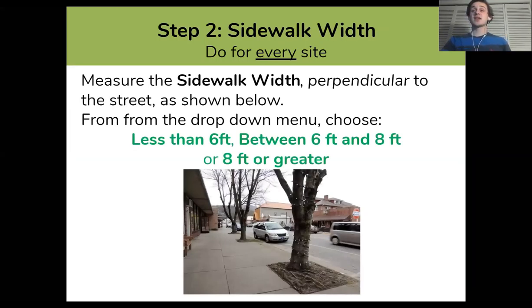So when we look at the sidewalk, we have to evaluate its width, and that is the distance perpendicular to the direction that the street is going. So when we measure the sidewalk, we measure it from the curb to the building or the edge of the sidewalk. We don't include the curb itself in the measurement. We then will click the drop-down menu and we will see that there's three options for sidewalk width. The first is if it is less than 6 feet, if it's between 6 feet and 8 feet, or if it's 8 feet or greater.